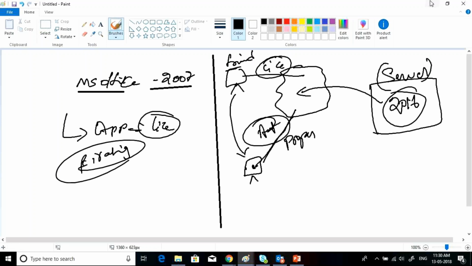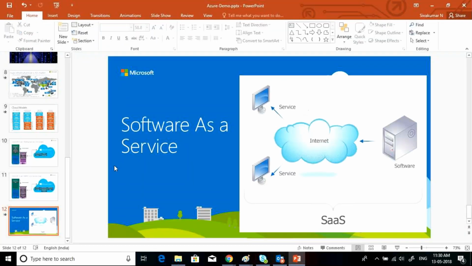But right now in Azure, in our 7533, we are not going to cover this software as a service. It's not a part of our course. We are only concentrating on IaaS and PaaS, as SaaS is also a Microsoft offering. Administration for SaaS is completely different, but we are going to cover IaaS and PaaS for 7533.